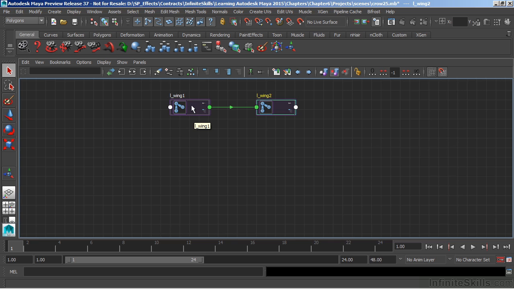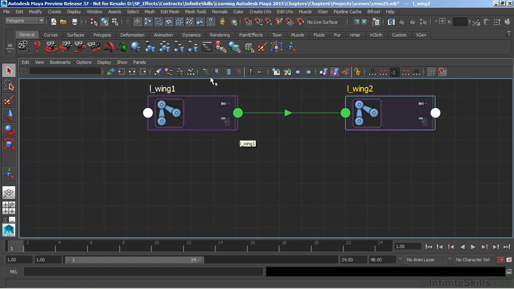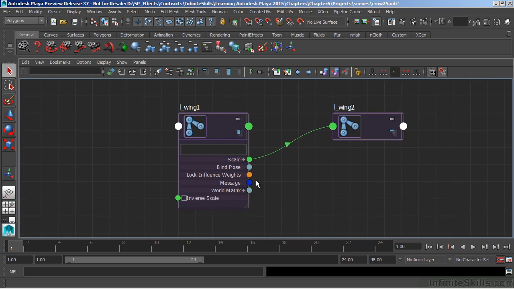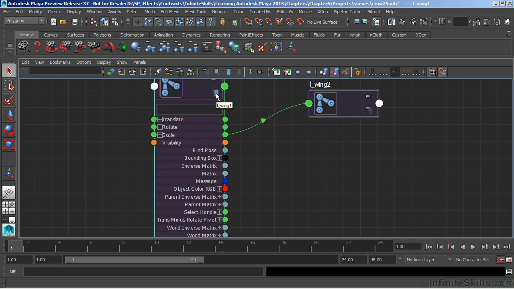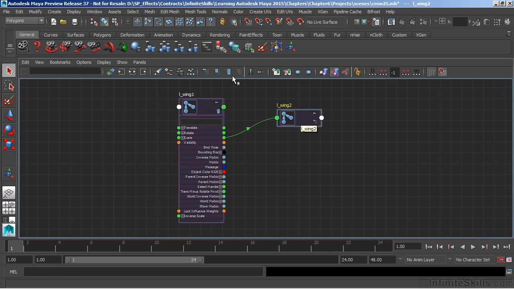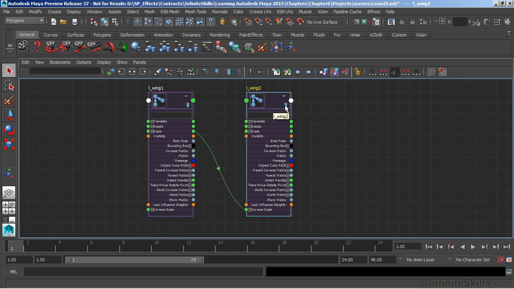The node itself can be expanded to several different levels. And we can see in the node, there's a little icon right here that also matches the icons up at the top of the screen. If we click on this inside the node, it'll expand the node to the first level. If we click again, we'll get a secondary level. And this will show us the majority of the attributes that we can make connections with. Now we can also choose the icon from the top here to expand all the way to the very last level. Likewise, if we click the icon here or up here, it will collapse that node.